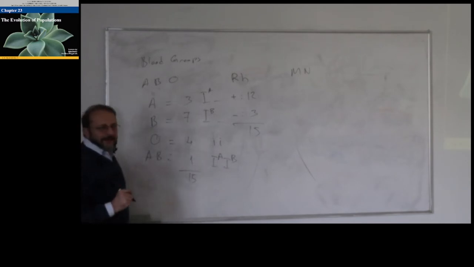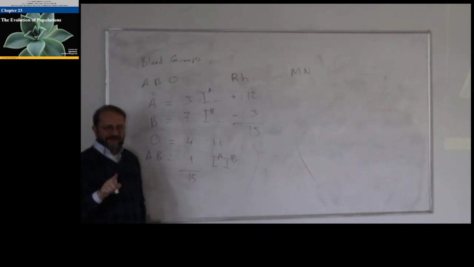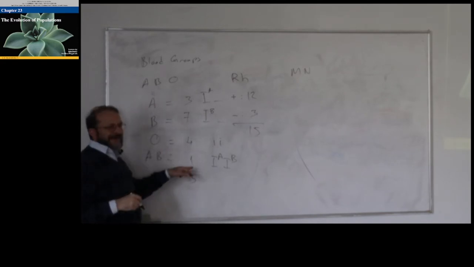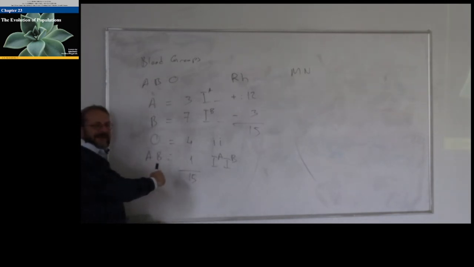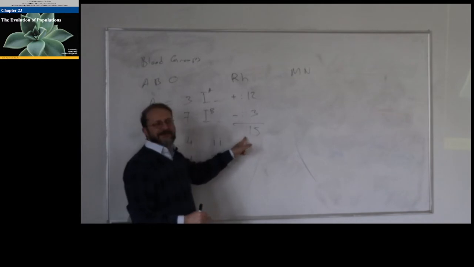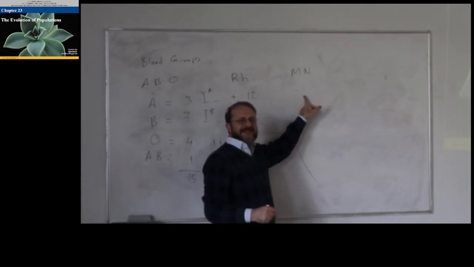Now, for these phenotypes, we need one factor which affects these phenotypes. What's that factor? Unit factor. How do we call the unit factors? Unit factor now, today? Bugün ne diyoruz unit factor? Gen. Gen, evet. So, these are unit factors. We know that everybody have two unit factors which means everybody has two genes affecting each character. So, this is one character. ABO blood group is one character. RH blood group is another character. And MN blood group is another character.